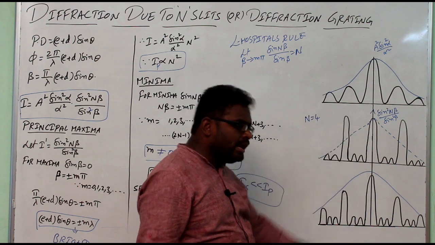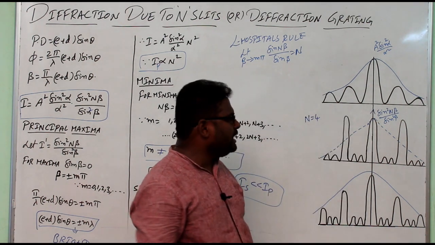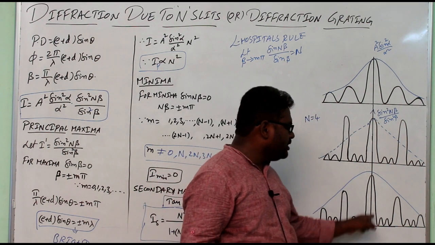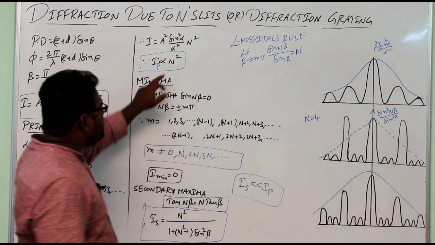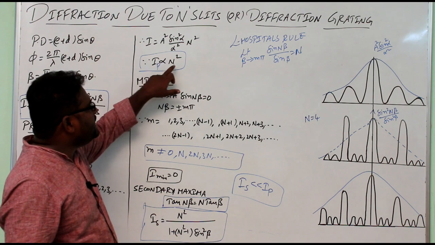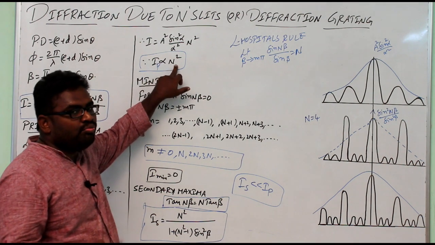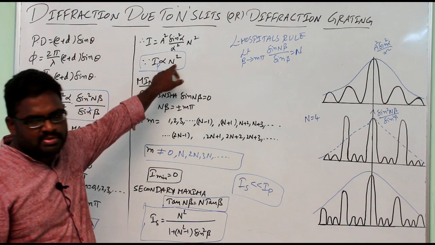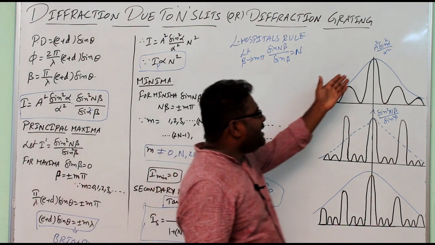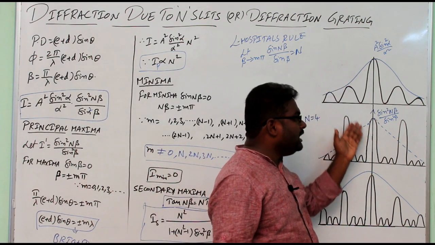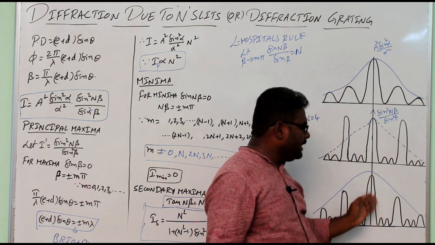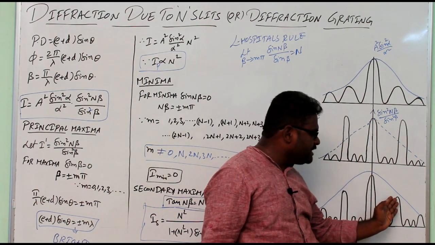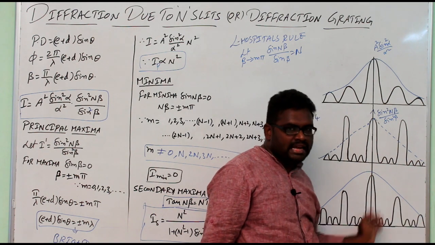So this is about your N number of slits. As the number of slits increases, the principal maxima brightness will increase, because the principal maxima intensity is directly proportional to N square. You can have more intensity for principal maximas. But after overlapping the single slit diffraction term on the interference pattern, the intensity of principal maximas will keep on decreasing on either side.